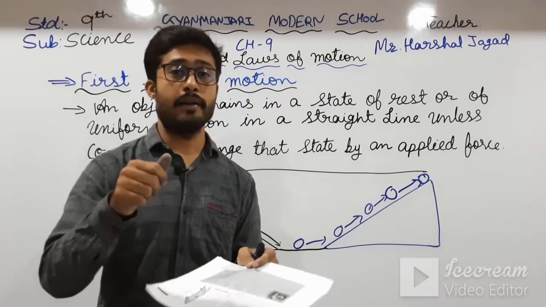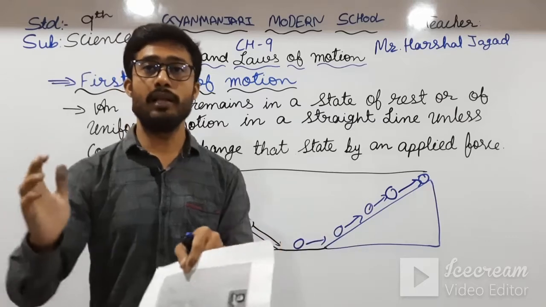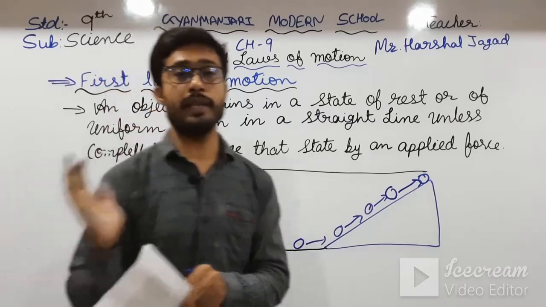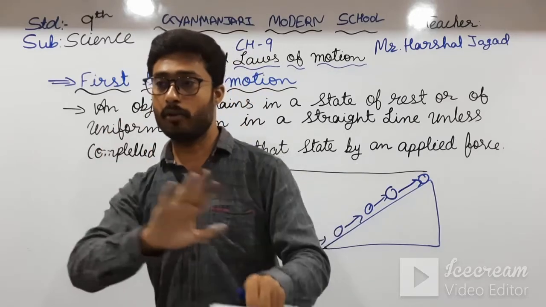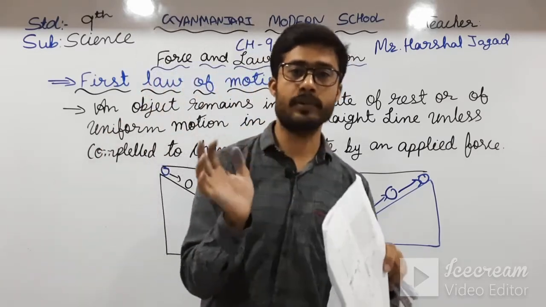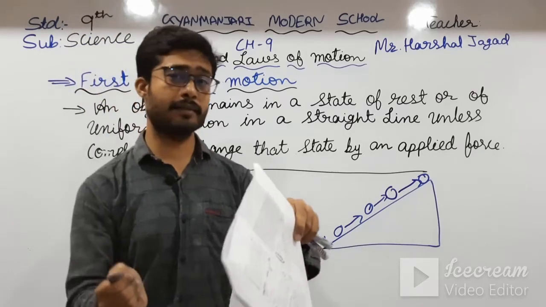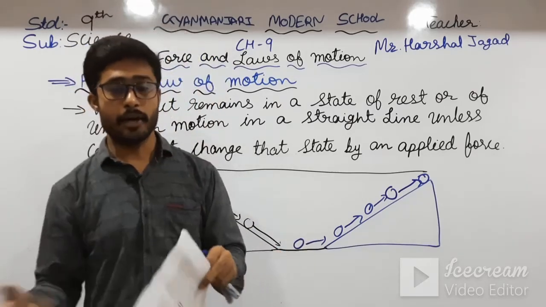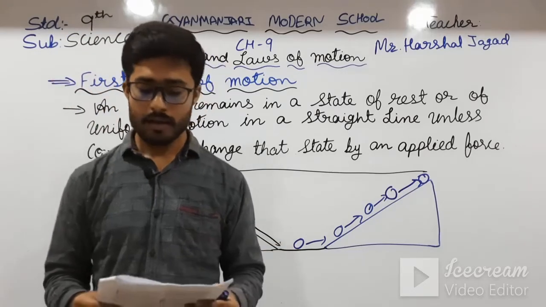Okay students, when the driver immediately takes a turn, we will be thrown in the opposite direction. If the driver is taking a turn to the right side, we will go to the left side. And if the driver takes the left side, we will go to the right side. Why? Because of the law of inertia.